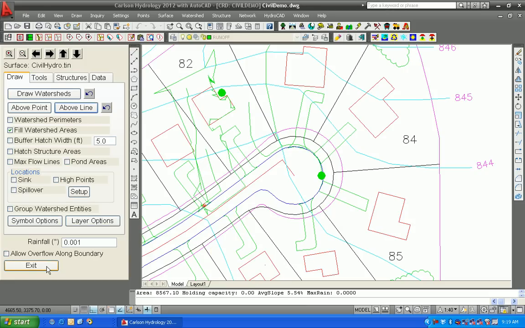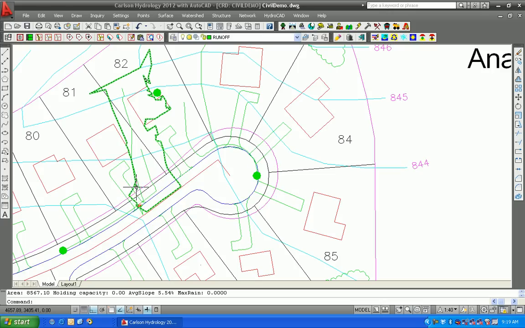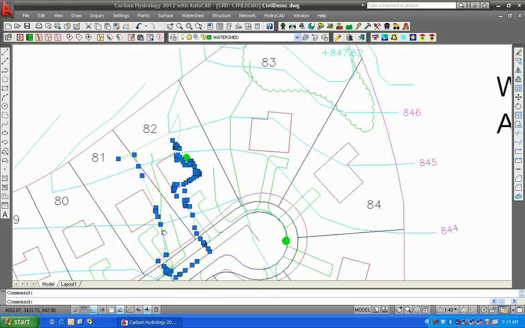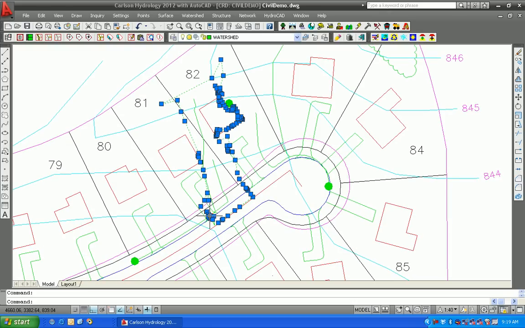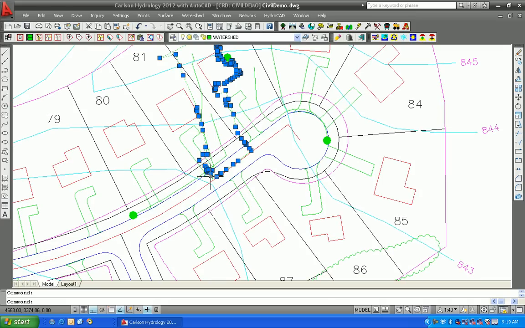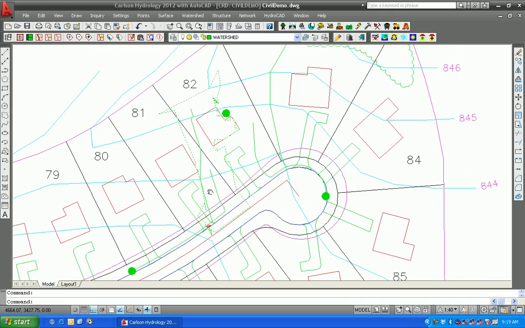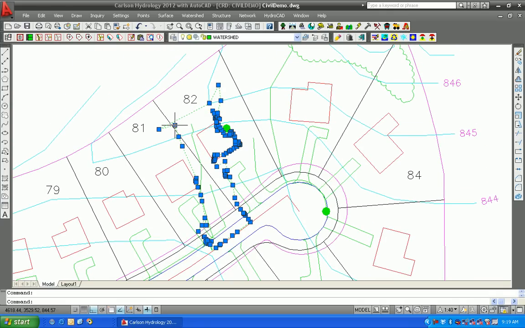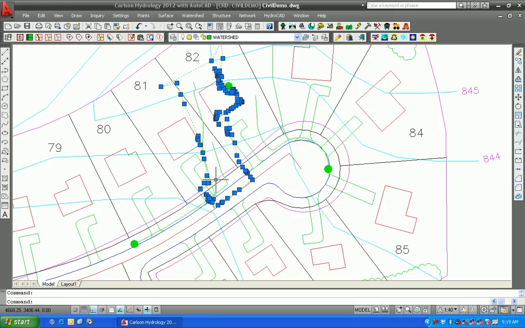Let's exit out and grip on it, and you can see that watershed would apply to, let's say, an on-grade inlet placed on the left side of the driveway there in lot 81. That would pick up the watershed shown and would be sized accordingly to be able to draw in that amount of water in whatever your defined rainfall event is.